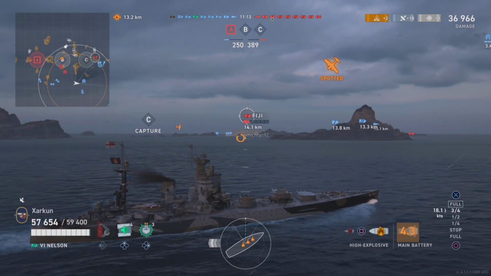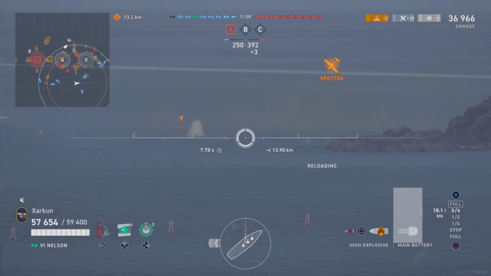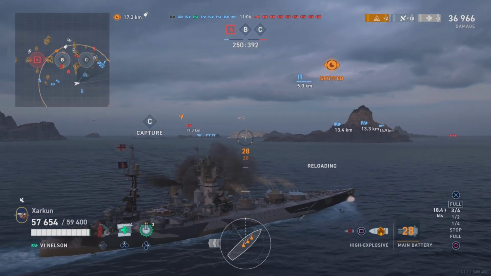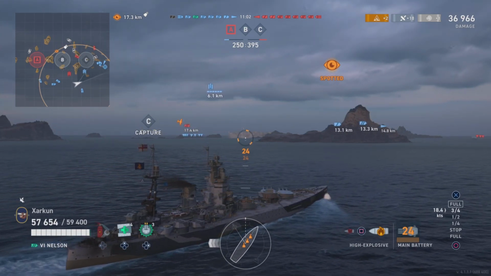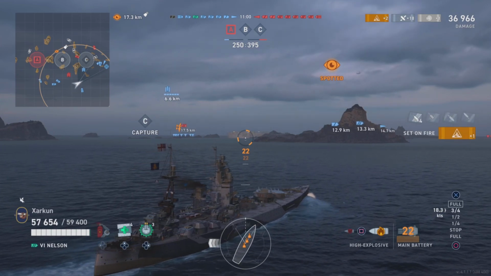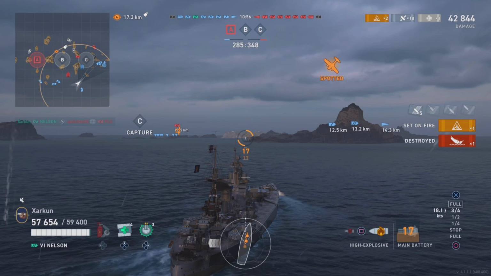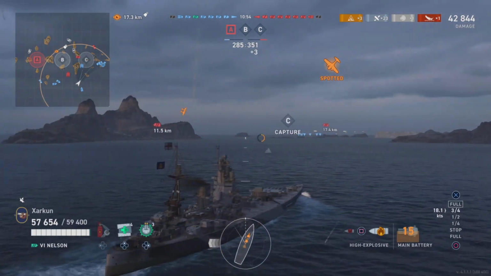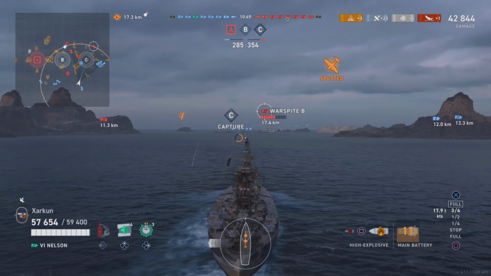But hold on a second, that Fiji is spotted again, so we're going to try to help out our teammates. He goes dark, but we know where he's at, so we take the shot essentially blind with HE, which is very, very strong and very potent. We land 5 shells, and we get our first kill of the game. There goes the Fiji.